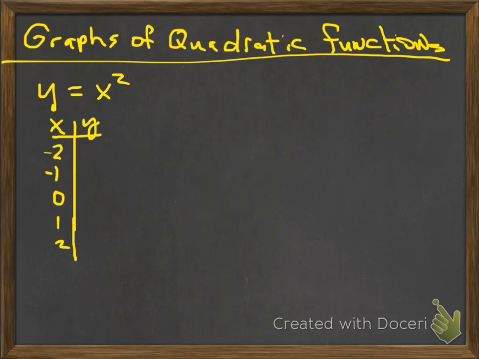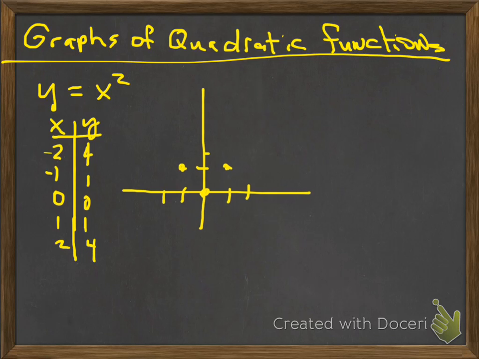Okay, so let's look at the next part. Graphs of quadratic functions. Let's start off with the parent function. And notice, for a table, I would want to fill in a table first before I make my graph. Start off with -2, -1, 0, 1, 2. So with quadratics, I want 5 points. That way we get a nice balanced view. Now, you can square all those numbers, and this is what you get: 4, 1, 0, 1, 4. Plot those points, which is what you're seeing me do, and there's your graph.